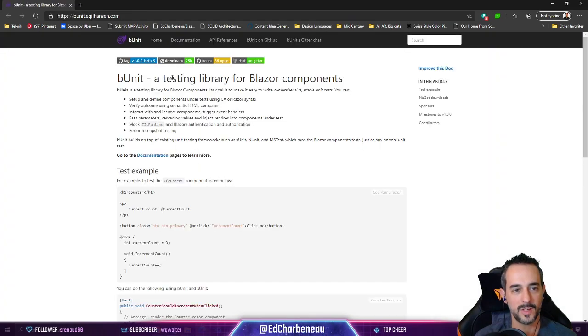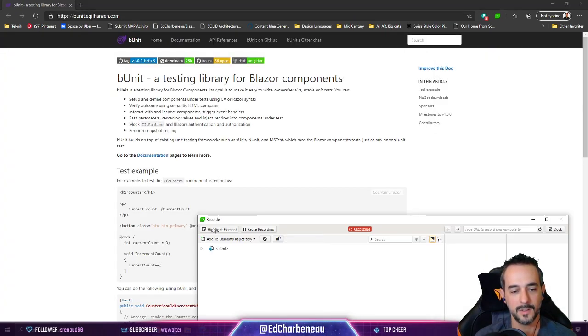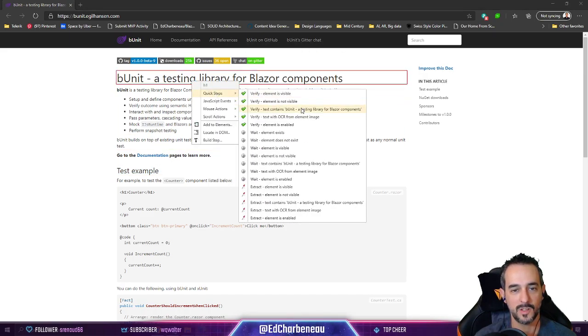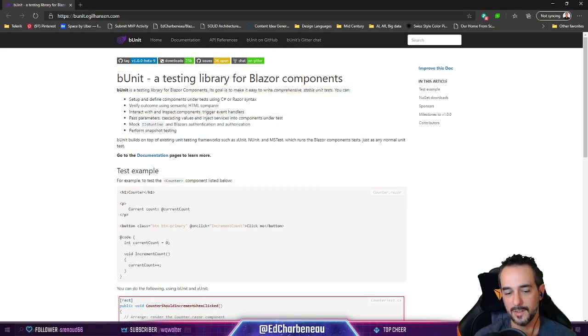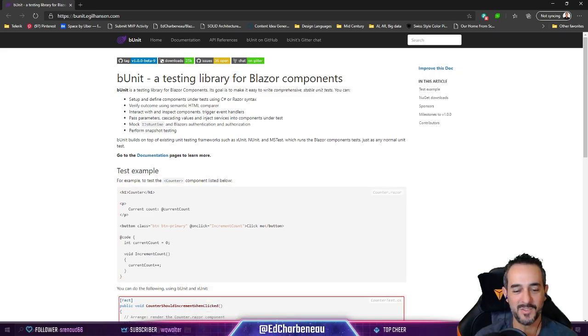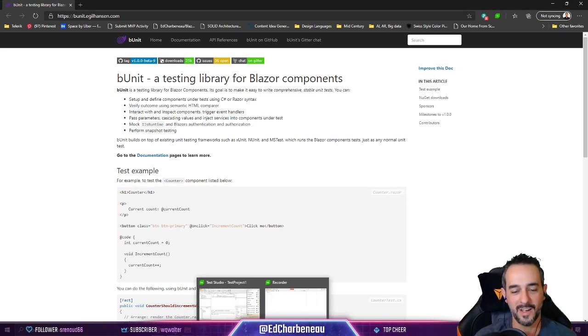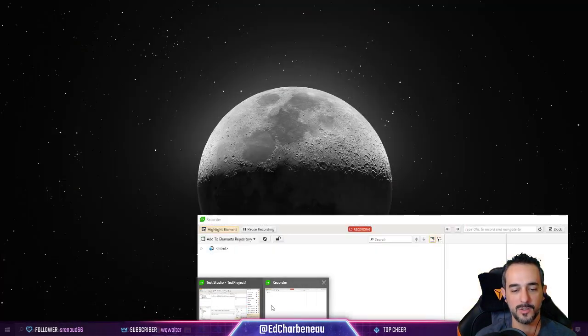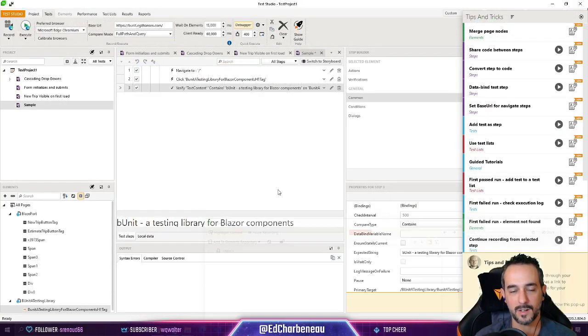I could load your website, and then I would be able to say, does this text say that it is a testing component library for Blazor? So I don't need to run this on Blazor WebAssembly or Blazor Server to use it. It's no concern of Test Studio what technology you're using on the background.